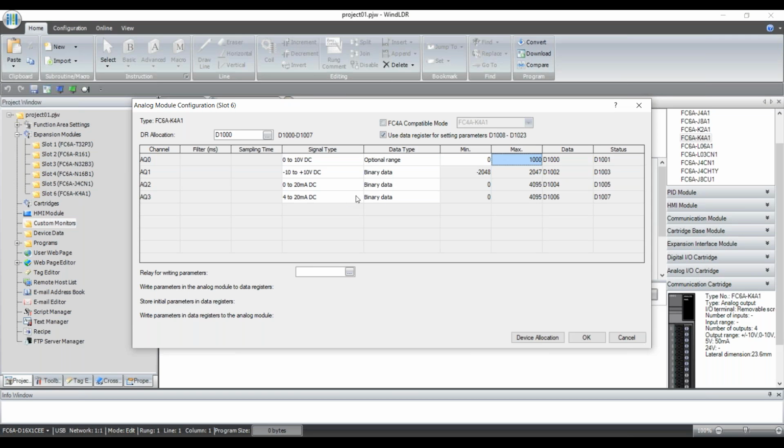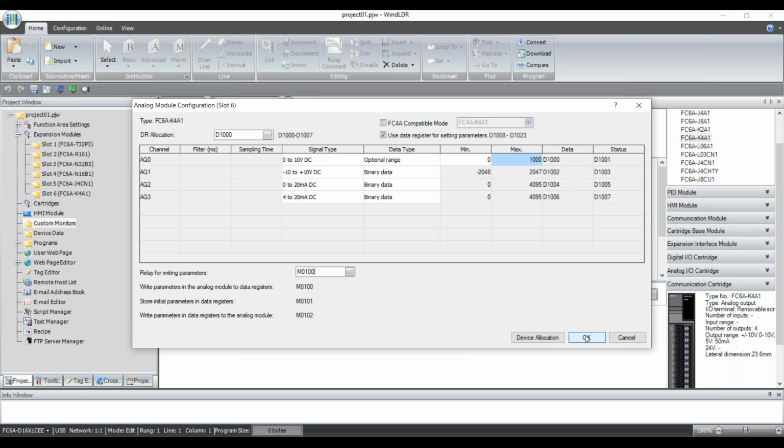If you were around and saw the scaling webinar, we did an example in there where we used different methods of scaling. So if you do have something that's not linear, you can use the XY format set instruction and either convert X to Y or convert Y to X to use nonlinear scaling. You can use those for linear scaling as well, they're just really handy for nonlinear. And again, if we wanted to specify an internal relay down here to modify the parameters of this analog output card by values in data registers, we can do that as well. They work the same way as for the input card.